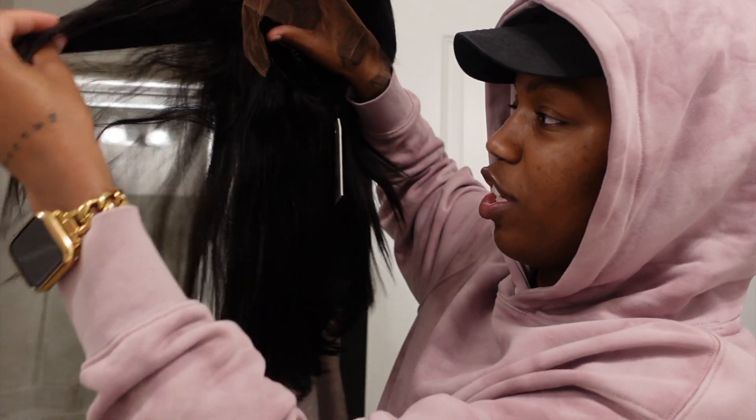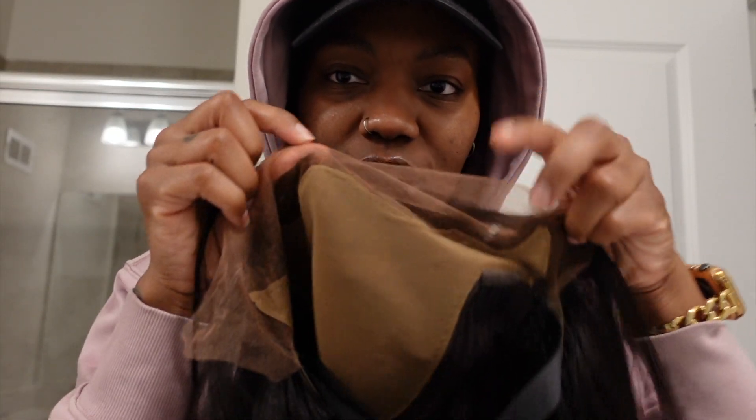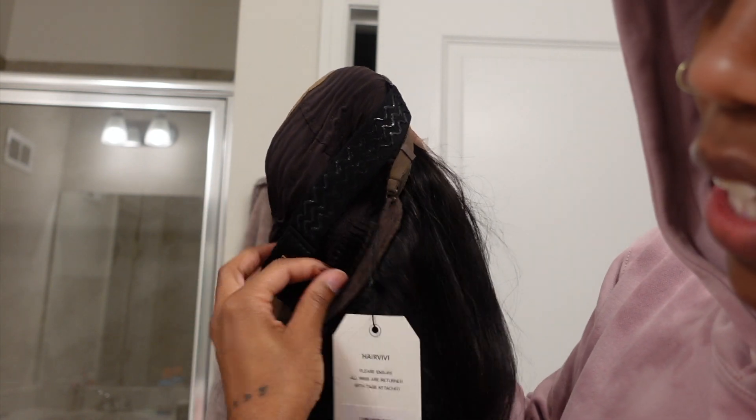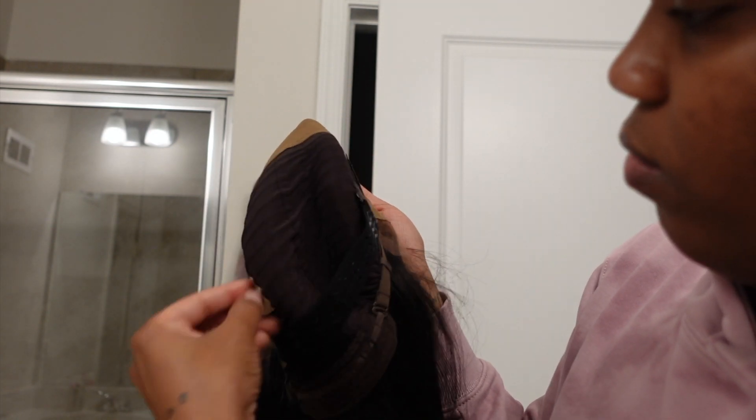I can already tell there are some slight layers in it. If y'all want to see the inside — I know some of you are professionals — I'm clearly not. This is the inside of the wig, and you got the clip in the back here. You got this adhesive, this adjustable situation here. I'm going to put the tape on here because I want to test this out too. They cut this and made it more round — I think the instructions say to do that too.